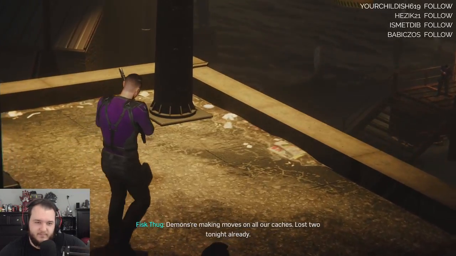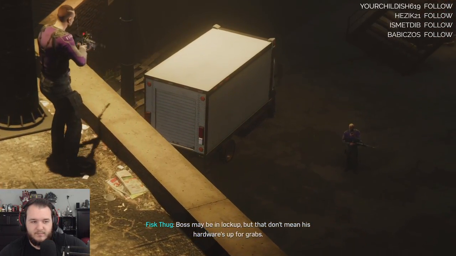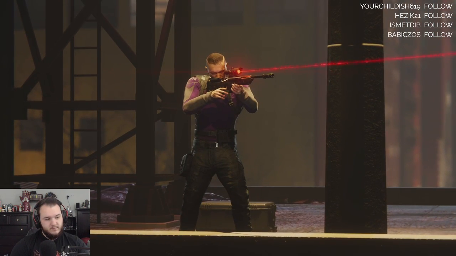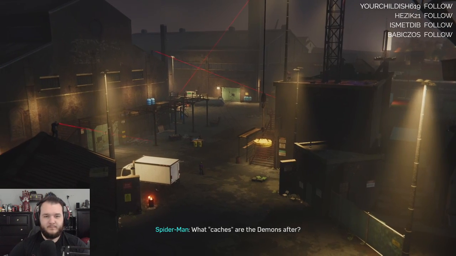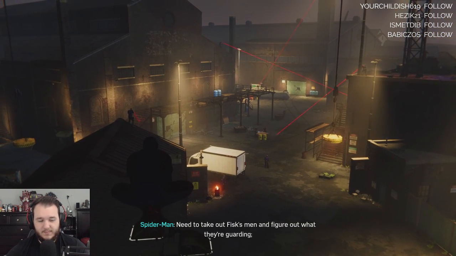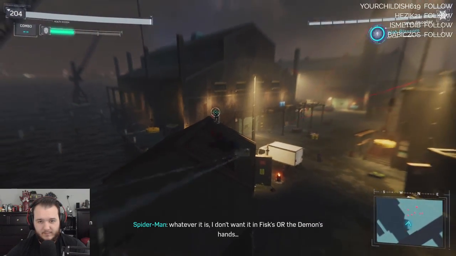Lost two tonight already. Boss may be in lockup, but that don't mean his hardware's up for grabs. Comm check, Eagle 2, you up? Eagle 2 reporting in. Eyes on. What caches are the demons after? Need to take out Fisk's men and figure out what they're guarding. Whatever it is, I don't want it in Fisk's or the demon's hands.